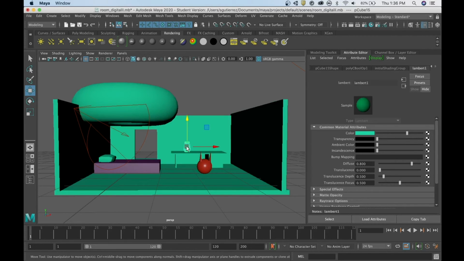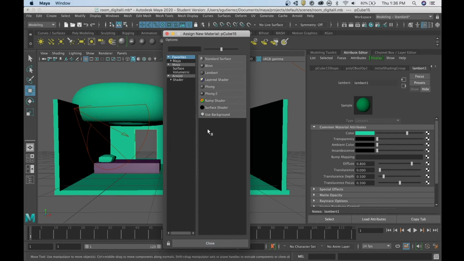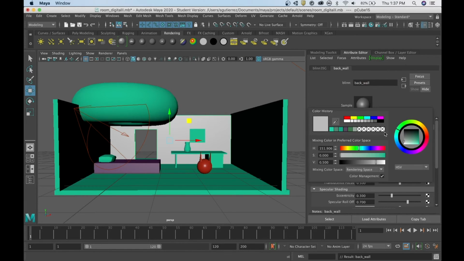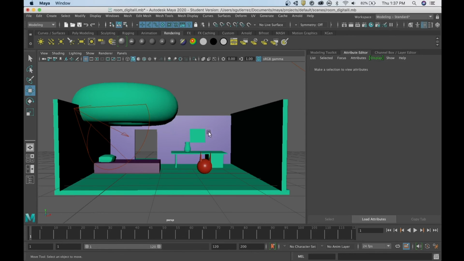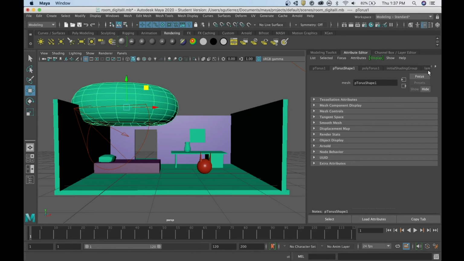But if I grab, say, this wall, and I assign a new material, blend, and I call it back wall, and I give it a nice purplish color, well, now that wall is purple, and it's independent of this Lambert, because the color it's using is back wall color.